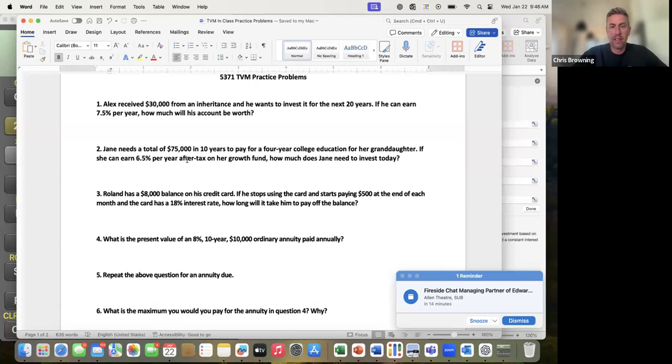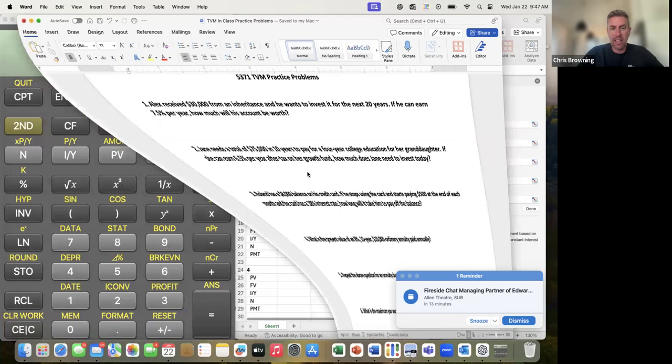Payment equals 0. Okay. The next thing we need to ask ourselves is, does the interest rate compound more frequently than monthly? It says 6.5% per year. I don't have anything to lead me to believe that it's more frequently than that. So we can say that's going to be an annual compounding rate. Okay, all good. And then the last thing that I need to ask myself is, what are we looking for? Well, the last thing in this question says, how much does Jane need to invest today? All right, so that's a pretty good keyword for the fact that we're looking for a present value. All right, so let's jump in and let's enter this information and work this calculation.